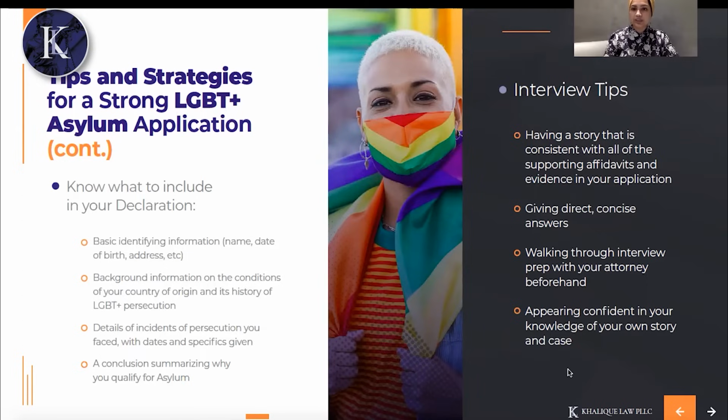Did you file a police report? What did the police say? What happened after this? Were you more scared? Did you change something about your life after you were attacked? All of these things are very, very important. So make sure you address these things and give clear answers to the officer's questions, and also give a clear account of your story. The other thing is, be confident in knowing your own story.